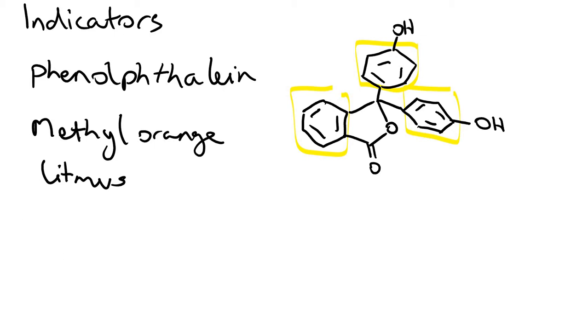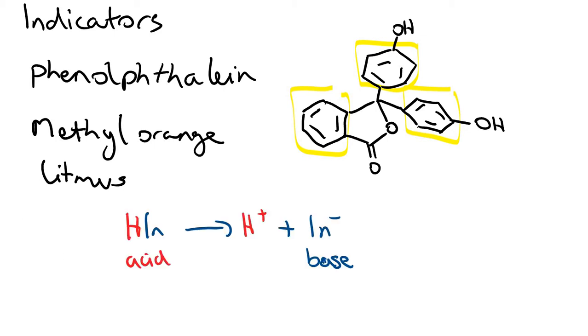And most of the indicators that we come across, for example, are weak acids. And we know that weak acids dissociate to a certain degree. So I can represent it like in a weak acid. So the acid itself will dissociate to a certain degree into H+ ions and its negative counter ion. So I've just changed the arrows there just to show that it's in equilibrium, okay?